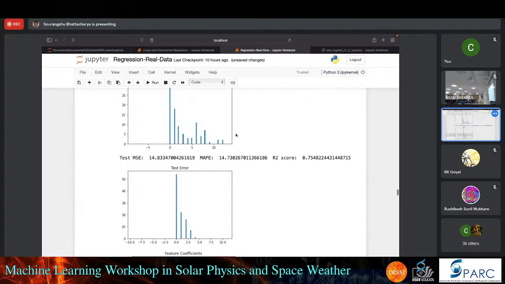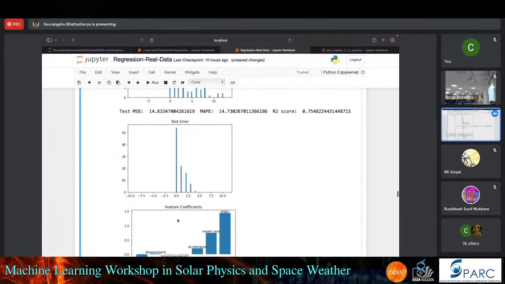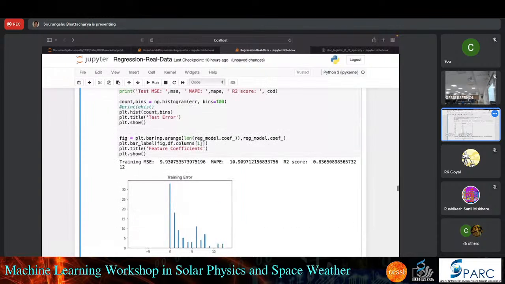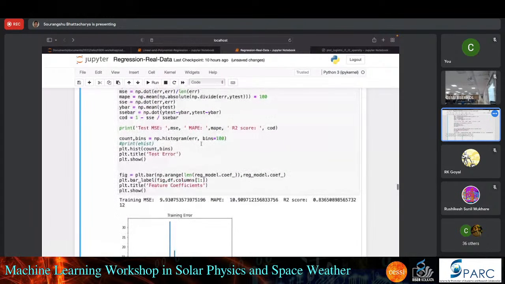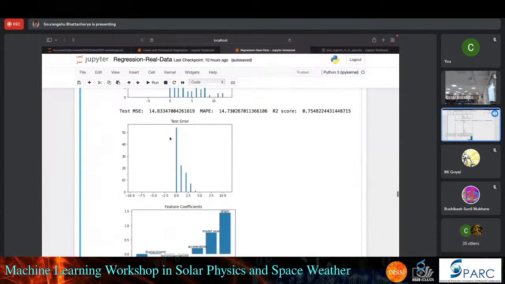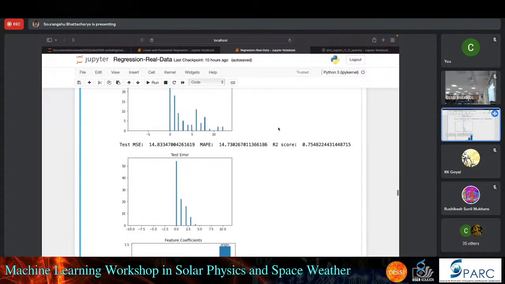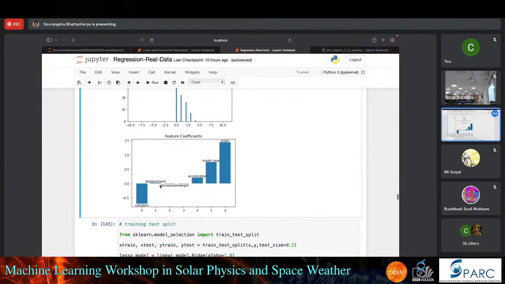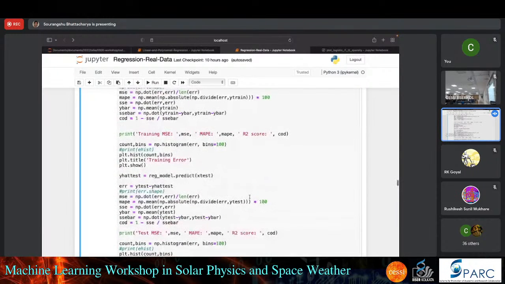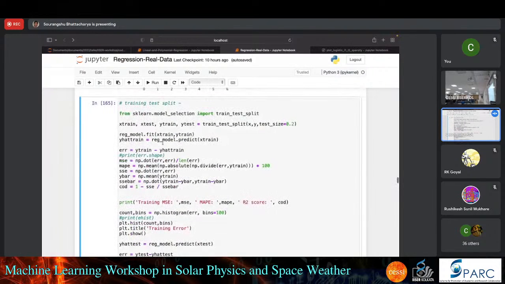The test error is much higher, though the histogram is coming out wrong here and I don't know why. But you can see the test error is somewhat higher, so it's doing a bit of overfitting, and then you have the coefficients here. But here I was doing the reg model.